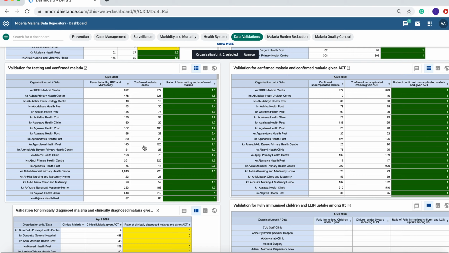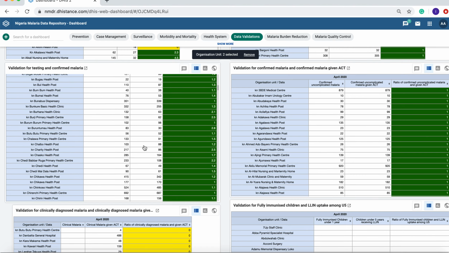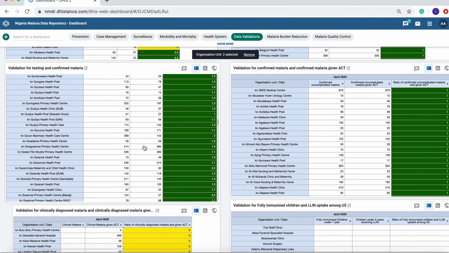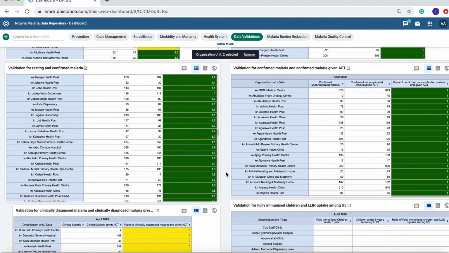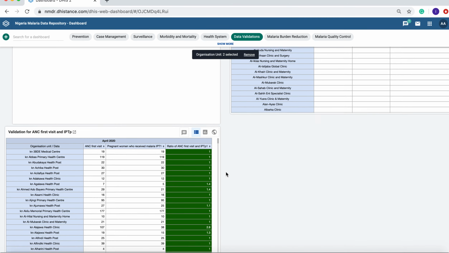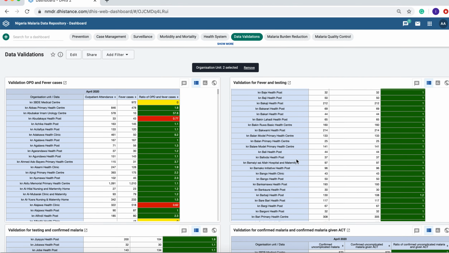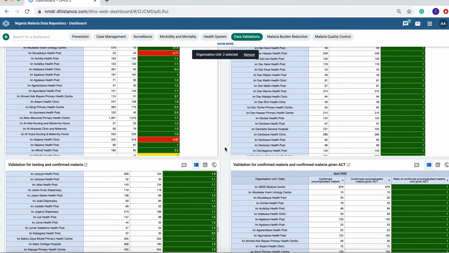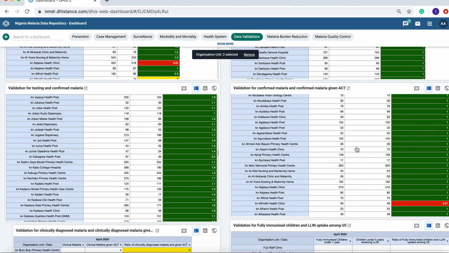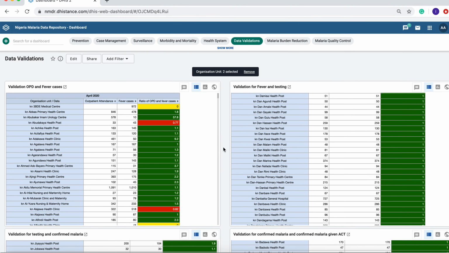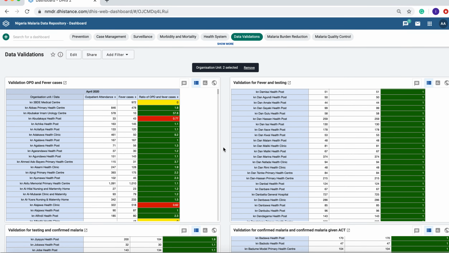It provides, at either national or subnational level, a quick view of which facilities actually presented illogical data. So this is April 2020 data. It helps us to narrow down which facility to visit during the QA, and which one we even need to follow up with, maybe by phone call, to understand what is actually happening. Maybe the LGA M&E officers, in places where it's a few numbers, perhaps made the mistake, so he could quickly validate and then go into the DHIS platform and change this data element. So I think this is the demonstration.